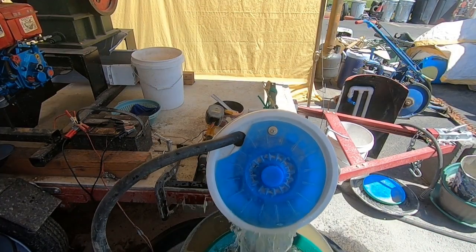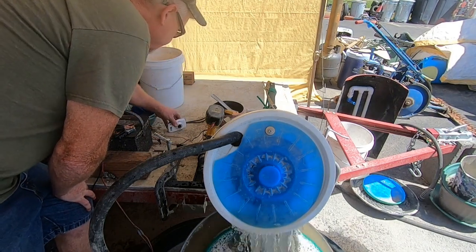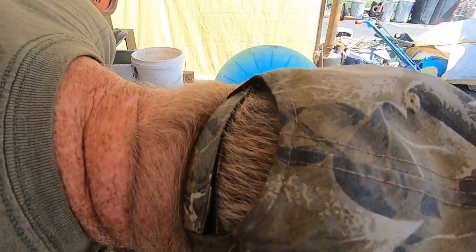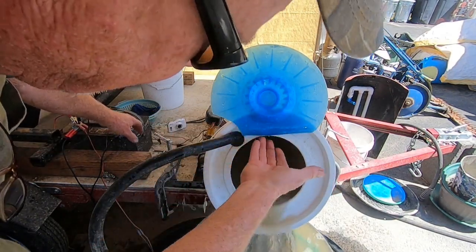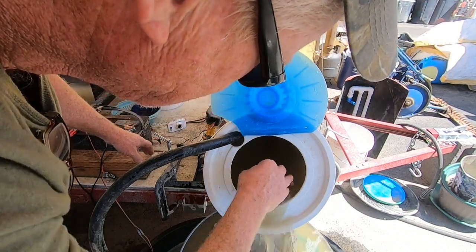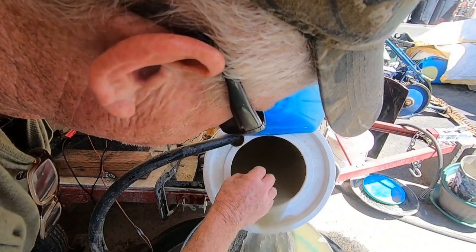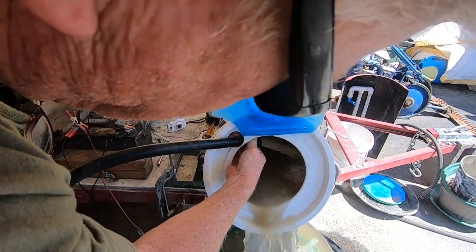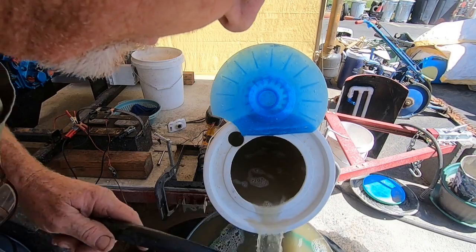Let me shut her off here again real quick. I need to put a valve in here — I'm going to probably build this tube up so I actually have an on and off valve. Because if I just turn it off, it'll siphon back to the material and pull a little material out into my PVC situation through those little holes. So what I do is I just reach in here and give it a little turn until it's off — and then turn it off so it can't siphon. We're in the no-siphon mode now.